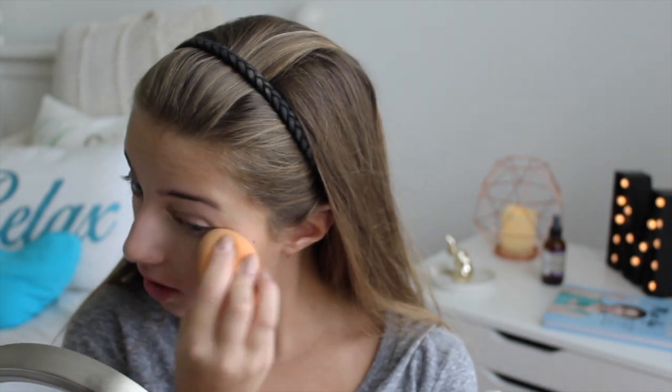So the first look is the most minimalist, really really simple makeup look. I'm going to start off by spraying my face with the Mario Badescu rose water and then applying L'Oreal pro glow concealer underneath my eyes, on the bridge of my nose, and underneath my chin. Then I'm going to take the Maybelline Fit Me concealer and put that directly underneath where I put my under eye concealer and on any blemishes.